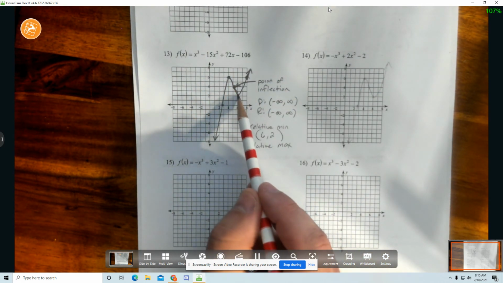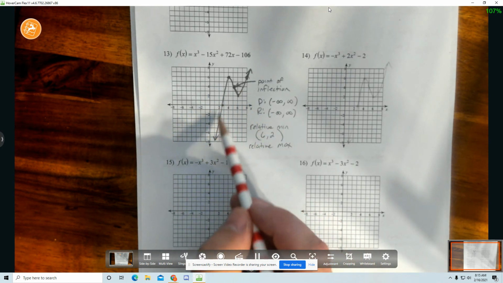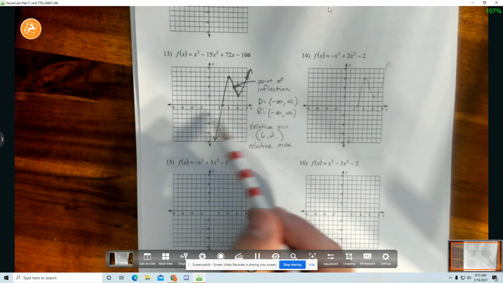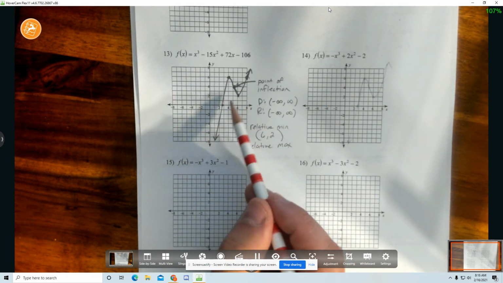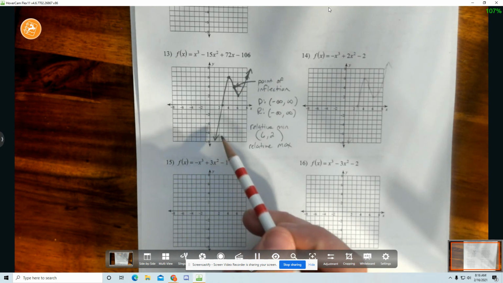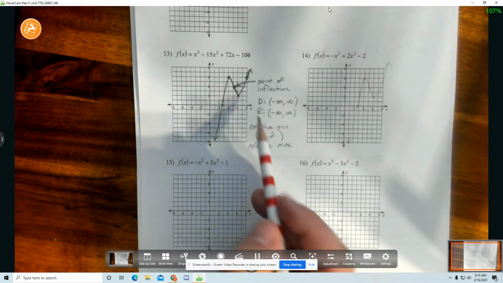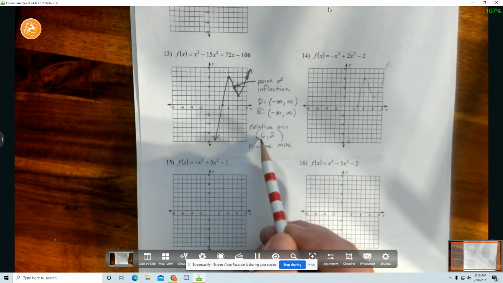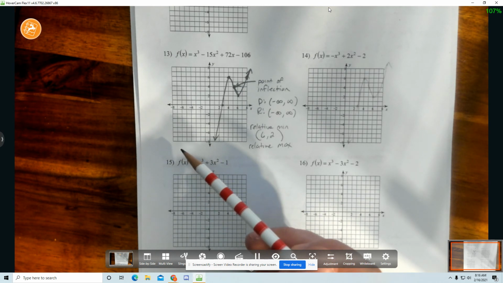Is that the minimum of the graph? No, but it's a relative minimum because the graph within the frame that we're looking at here has a minimum right here. The minimum could be any number going down from this function, but a relative minimum gives us this. Again, you'll learn in calculus how you can solve for this point without having to even use a graph, using what you have up here. That's a relative minimum.